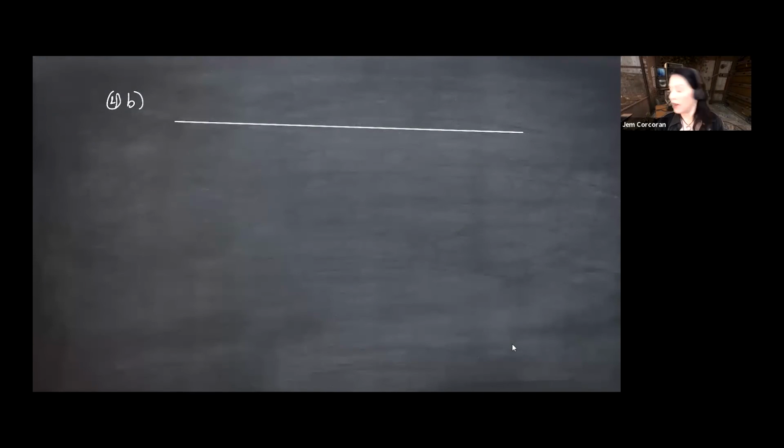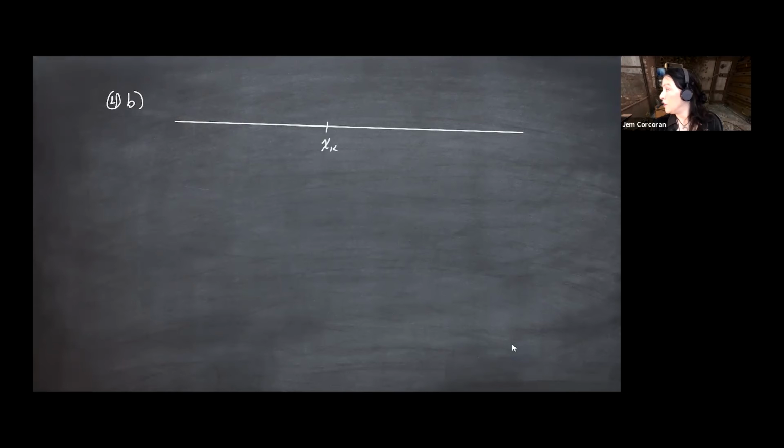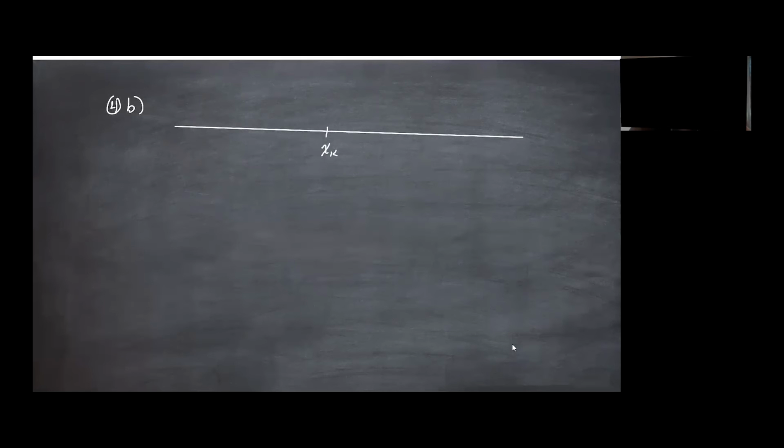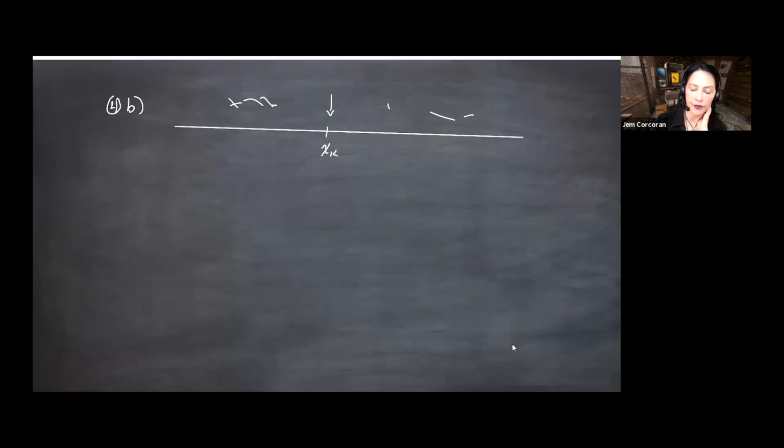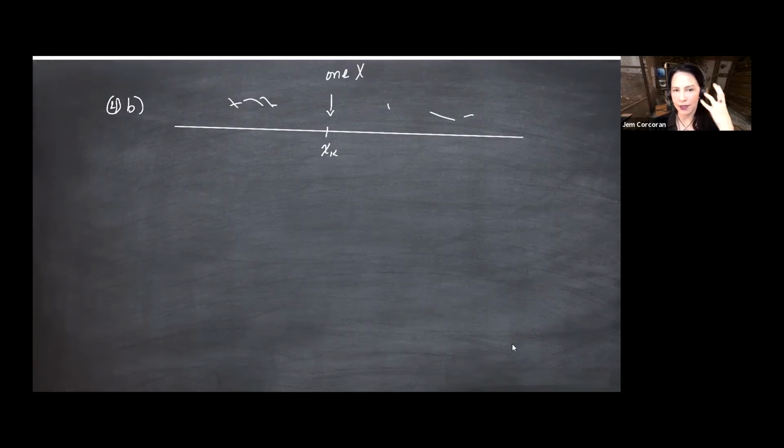Okay, so for 4B, the point was to draw a number line and put a fixed value of little xk, and then the way the kth order statistic could equal that value would mean that of your random sample, you need one to fall right here. So 1 at x, which is going to happen with probability 0, but that's why you're not doing the formal proof, which I'm going to hand out. I have an order stats handout when this homework's done.